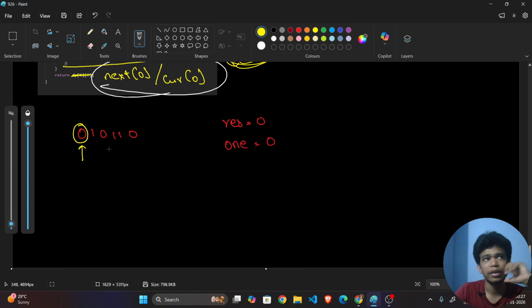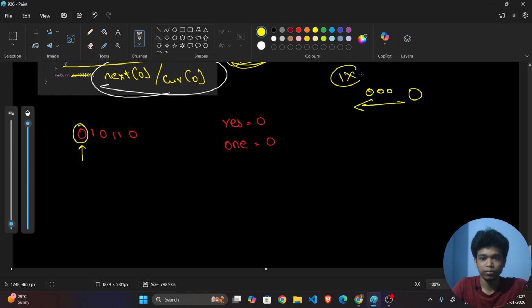What does 0 signify? If I have anything on my left side, all should be 0. There cannot be 1. This is what the 0 represents, right? So here I will take the minimum among result and 1. It is 0, so update that 0 in my result. Can you understand this? If 1 has not occurred in front of any zeros, then this variable will always be 0. So this is the greedy approach.